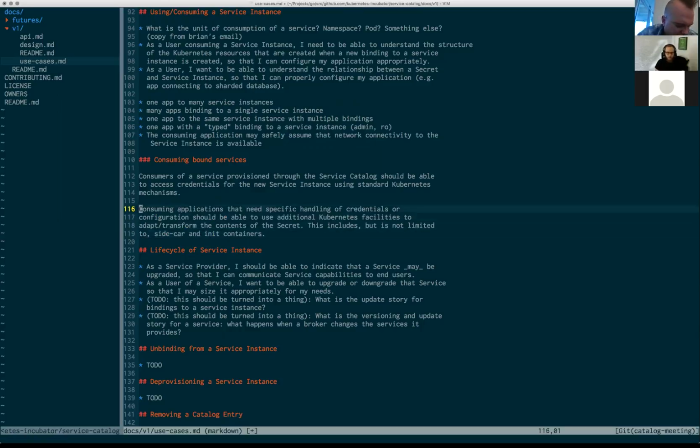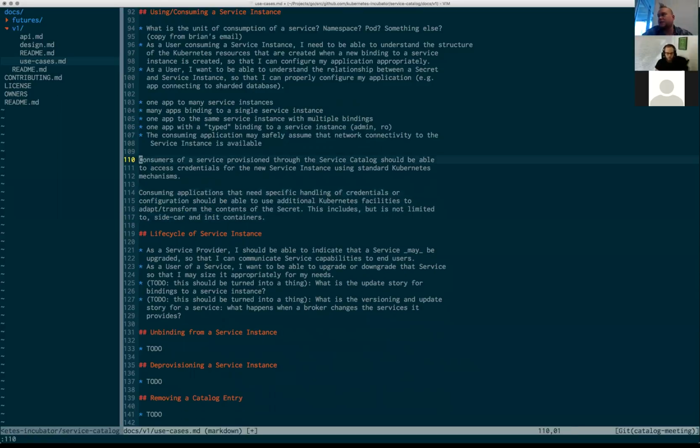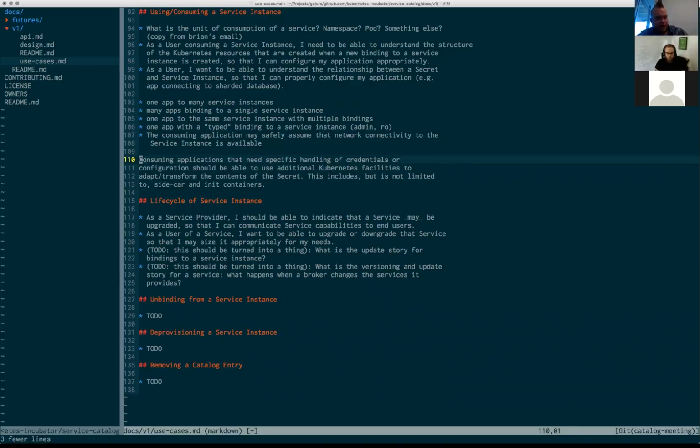What I would like to wind up with for this document is terse, precise definitions of the use cases, and then a detailed examination of each of those, where we can put this kind of information. So I think this content on lines 110 through 113 is probably good contextual exploration of the problem space.